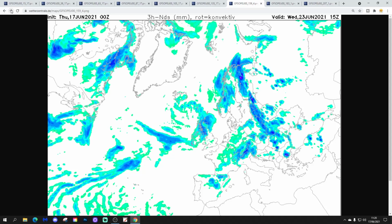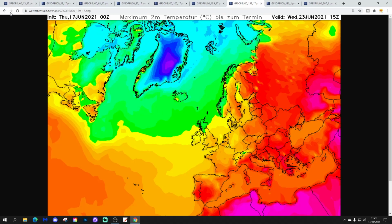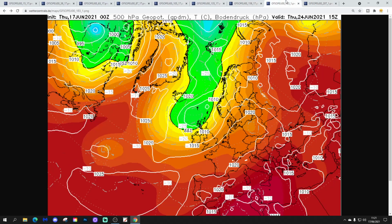There's further showers, if not longer spells of rain, through many parts of Europe as we get into the middle of the week. There will be thunderstorms mixing in, of course, being triggered by the heat and humidity that we have in the eastern part of Europe. And out to the west, that's going to be more sort of Atlantic type rain as the temperature is that much cooler. Temperature wise, we see the eastern parts of Europe are hot, and through the Med again it's hot through many parts of the Mediterranean. Out to the west and the northwest, temperatures are significantly lower.